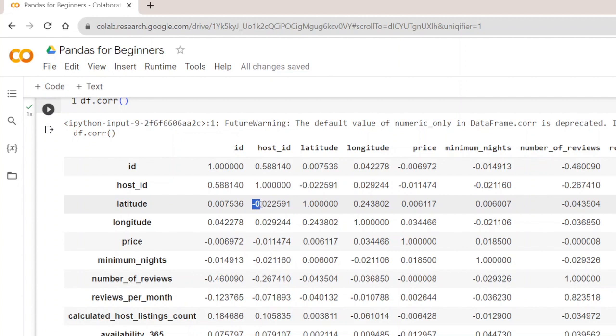Now here you also have some negative values, which means the correlation is negative. Okay, it doesn't mean this is less, but it means that this is negative. That is, it is in the opposite direction. The variables are inversely correlated. However, if you see longitude and host ID, you have a positive correlation of 0.029. So for negative and positive correlation, the sign is indicative of the direction of correlation. It doesn't have to do anything with the high and low values. I hope that is clear.